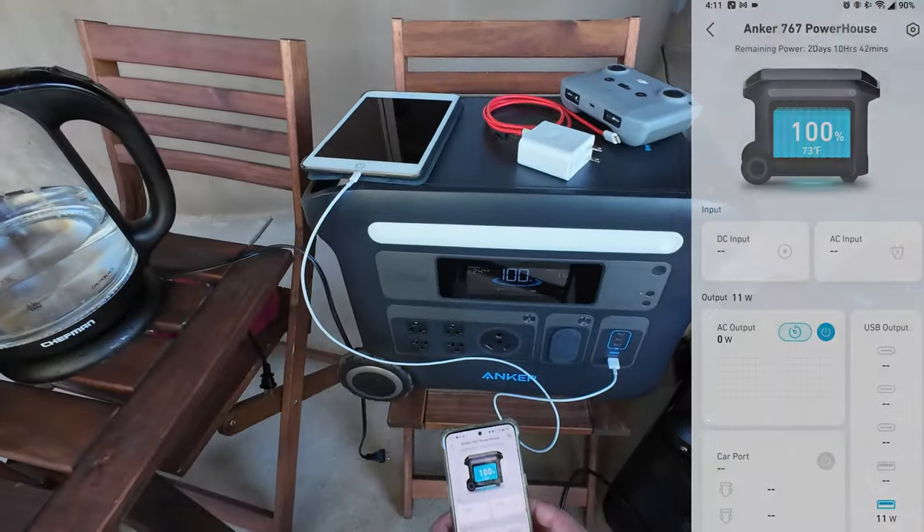Pressing start on the crock pot air crisper — whoa, 2887 watts! And it's still running! The burst current was high at 2800 watts but it settled in around 1600 watts. That is pretty amazing — I thought this was going to trip it. It handled the short burst from the ninja crock pot air crisper with everything else still running. This is amazing — I have not seen one yet that can do all this together. The fan kicked on hard and it's handling all of it.